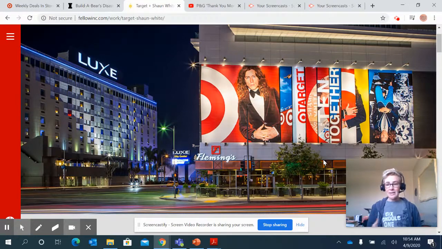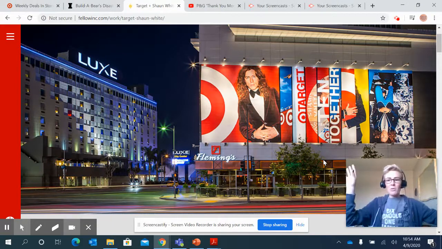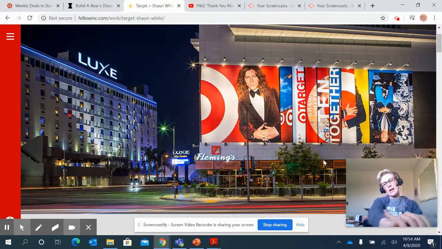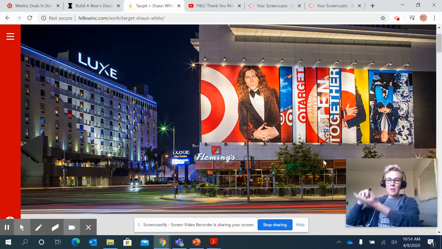Millennial men were excited because they liked Shaun White. He had his own clothing line there. I think he still does, actually. They did all these different parties where they invited people up to targeted cabins in the mountains where people got to snowboard for free, and it was on a Target snowboard, and they did all this collaboration. So once they got millennial men kind of hooked, the hope is that millennial men will keep shopping as they go through each phase of their life.